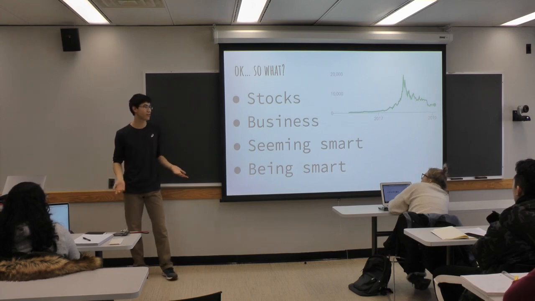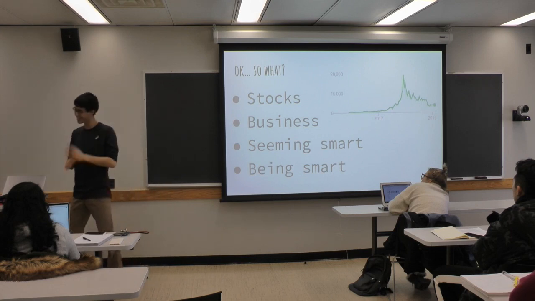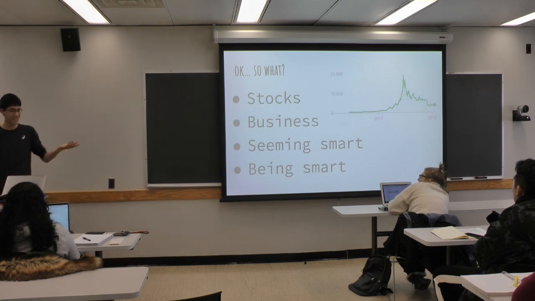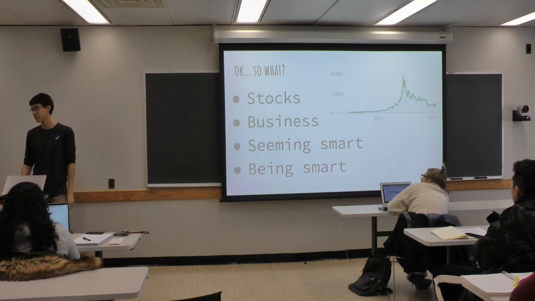Also, you can seem smart in front of your friends, telling them nice PC when they have a Mac, and they'll be like, what? And then you'll be like, it's a PC. And then you can also be smart when you're buying a computer so that you can get a really nice machine for your money.